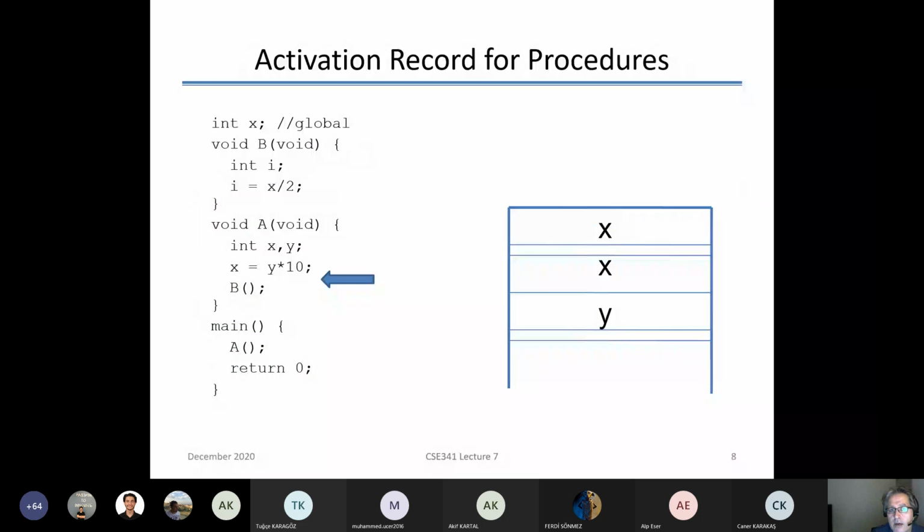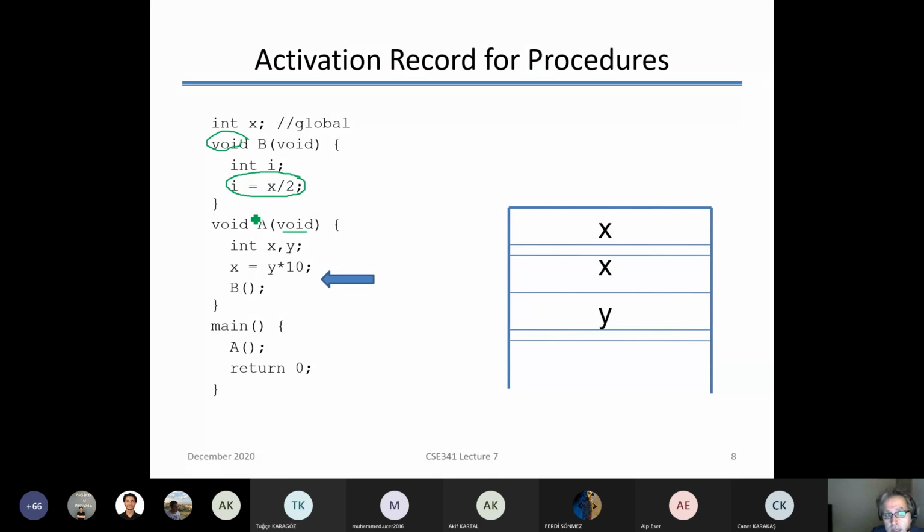And for procedures, they are actually the same as blocks. But in procedures, there will be some additional stuff, of course, such as parameters. In this case, I don't have any parameters for these functions or procedures, whatever they are. They are actually procedures because there is no return value or a specific return statement indicated here. Perhaps it may say that the last expression is a return value, but there is no return value here anyway.